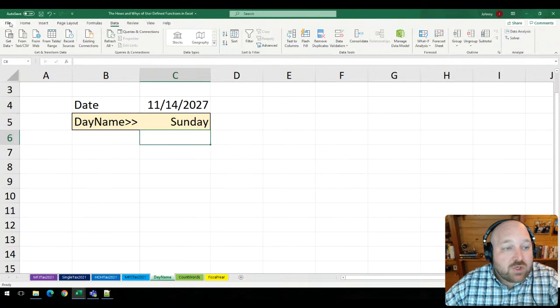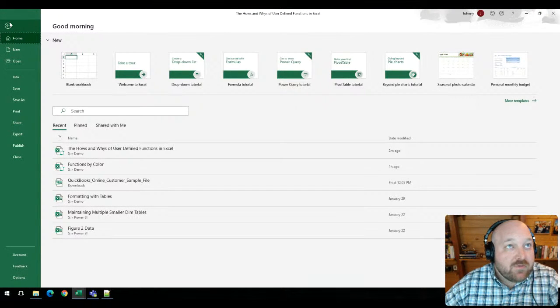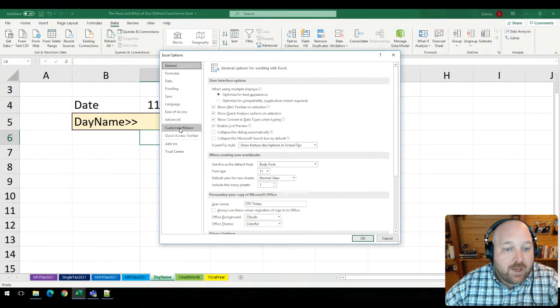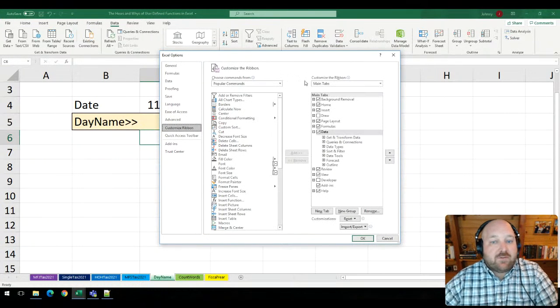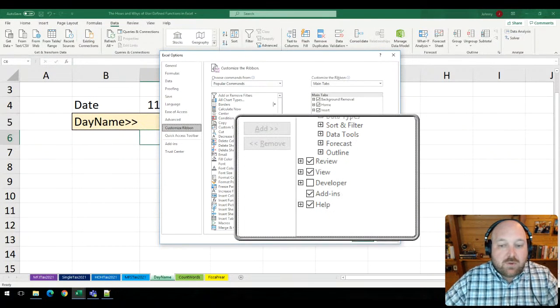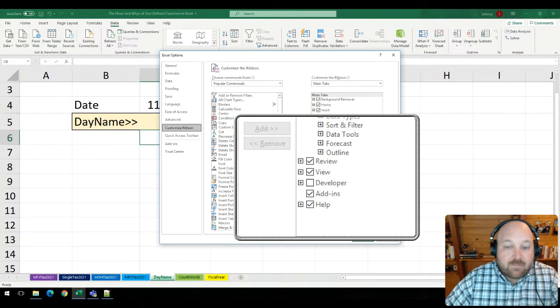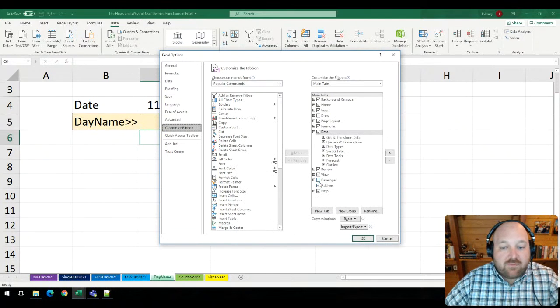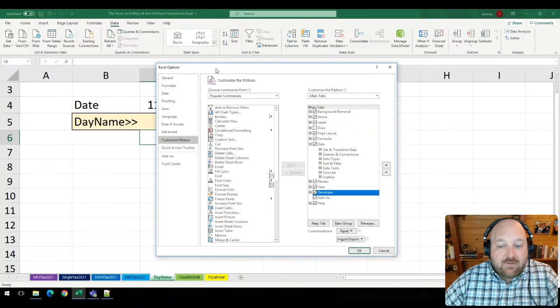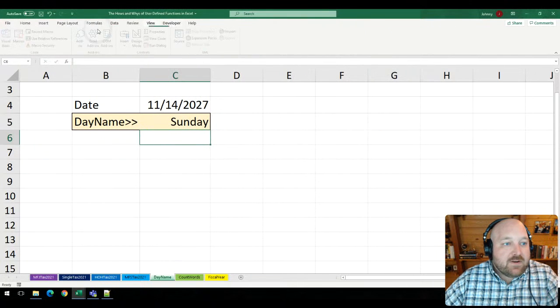Okay, the third thing I wanted to show you in the options menu, let's come back over here to File, drop down here to Options, and go ahead and select Customize Ribbon, is the ability to be able to turn off different menu items inside of Excel. And you'll notice by default, the developer toolbar is disabled. Now, I wish Microsoft didn't do this because there's so much great functionality and shortcuts built right into this menu. Now, if we turn on this ribbon menu and we click Save or OK, you're going to notice we get a new menu item pops up. So let's go ahead and do that. Okay, now we have the developer toolbar.